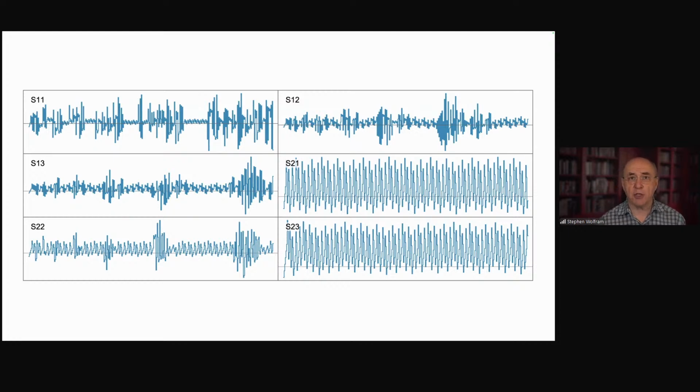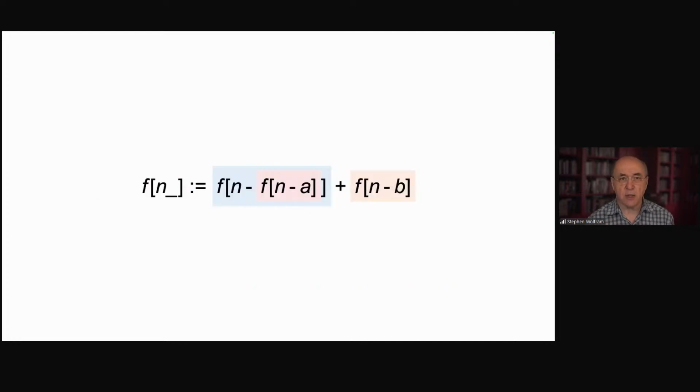There are several directions in which one can make rules more complicated. One that we won't discuss here is to use operations that go beyond arithmetic, like conditional ones or bitwise operations or whatever. Others tend to involve adding more instances of f in our definitions. An obvious way to do this is to take f of n to be given by a sum of terms in kind of Fibonacci style. There are very specific forms we can consider. As a first example that we can call f sub 3 ab, you can look at something like this.